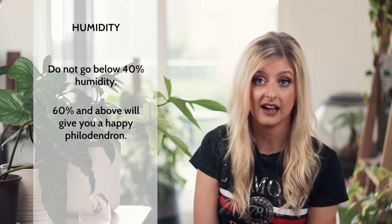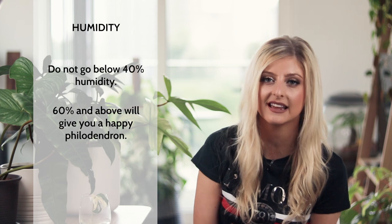You might be thinking: how do I know how humid it is? The answer is to buy one of these — a hygrometer, which is a humidity meter combined with a thermometer. It's very inexpensive on Amazon, about 10 British pounds. I can see the lowest and highest humidity and temperature readings for the room. Right now it's reading about 60 to 65% humidity and 26 degrees in here. I have one of these meters in pretty much every room of the house — sometimes more than one — spread out so I can get a gauge of how humid the house is.